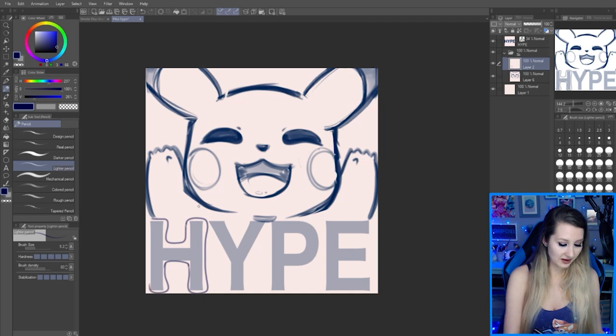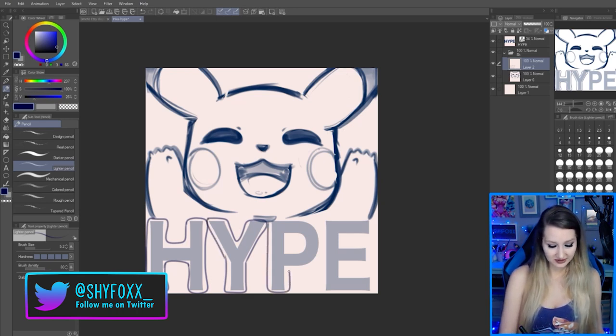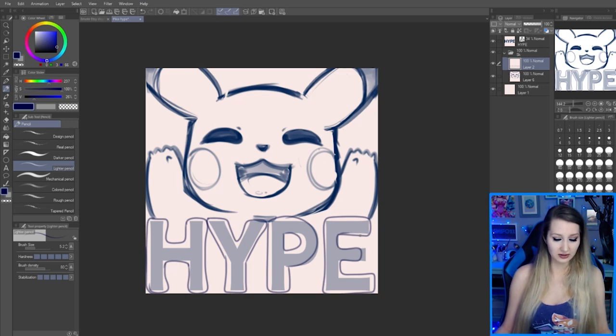I like to make them go a little wider at the tips of each part of the letter. You don't have to do it that way — you could literally trace the font exactly if you wanted to, but this is what I do; it's kind of a guideline. And speaking of tracing: never trace other people's emotes. The one place I give exception to is fonts — I don't really see a problem with tracing fonts. Trace fonts all day, that's fine.